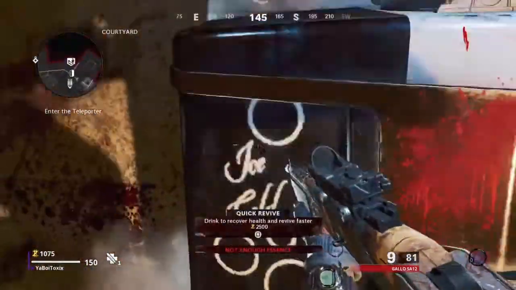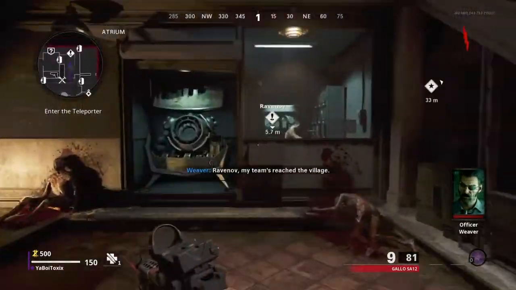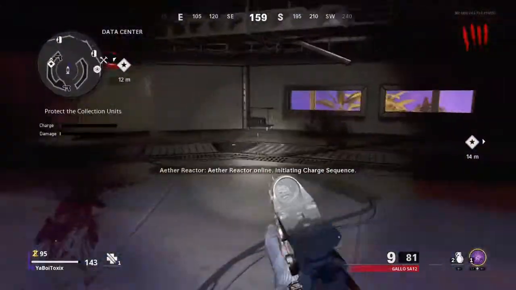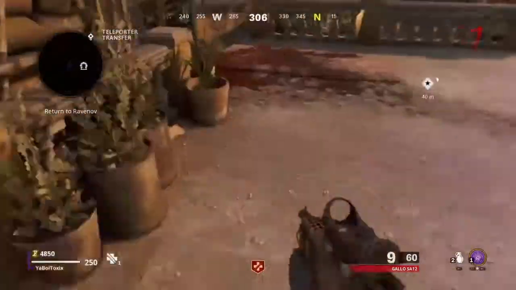Welcome to my Firebase Z Easter Egg guide. Let's go. Starting off, run directly to Ravenov, speak with him, and then go through the teleporter. We simply want to turn on the power as soon as possible, so activate the 3 Ethereum generators here, here, and here. Once power has been turned on, you need to go activate the Pack-a-Punch machine.